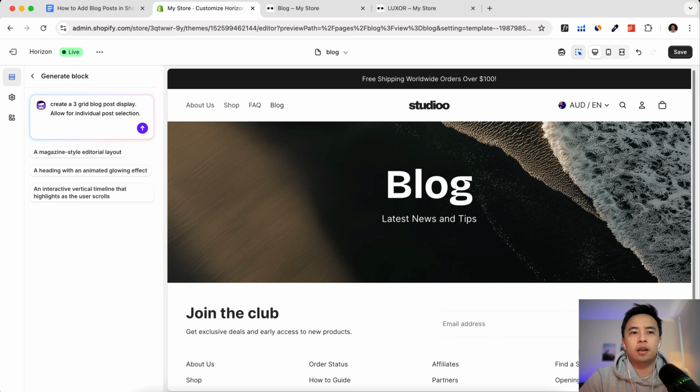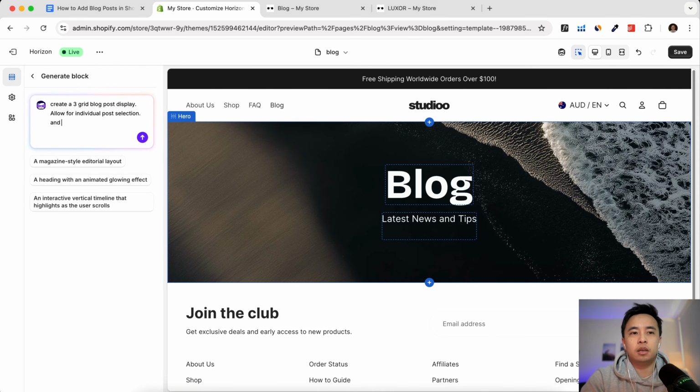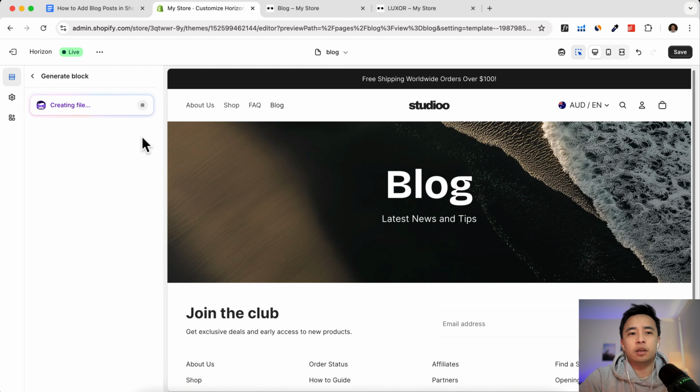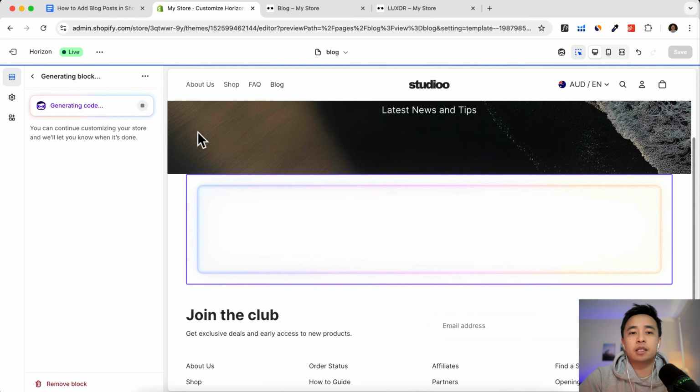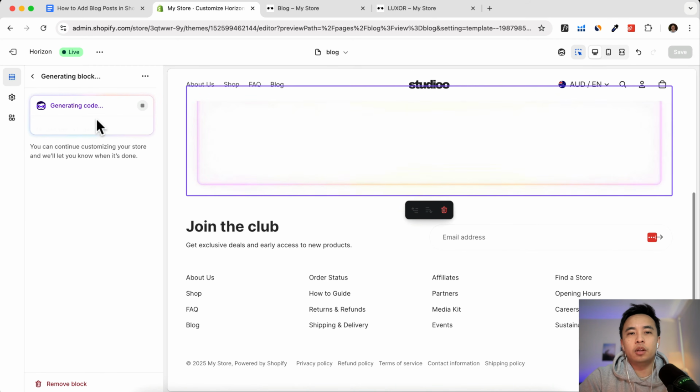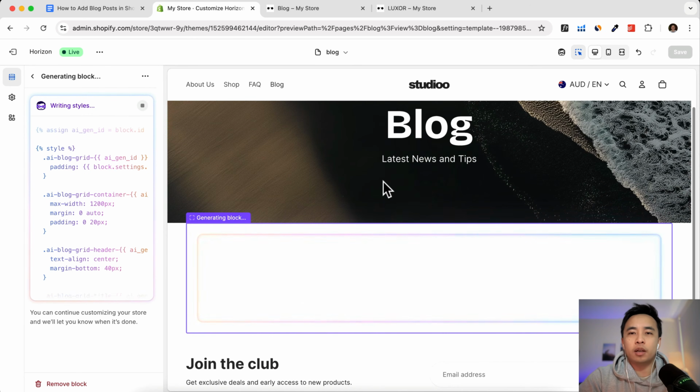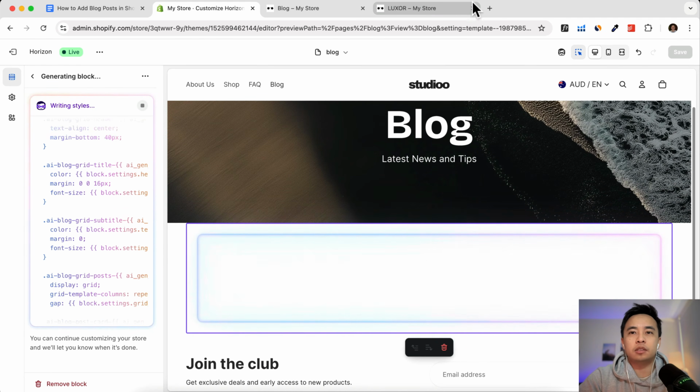So what I'm saying is that I want to be able to select the individual post, and also allow for maybe category selection. I think that's enough. Then we hit enter, and that's going to generate the code as well as the layout for us. It's going to take a few minutes, but I think it's super cool.